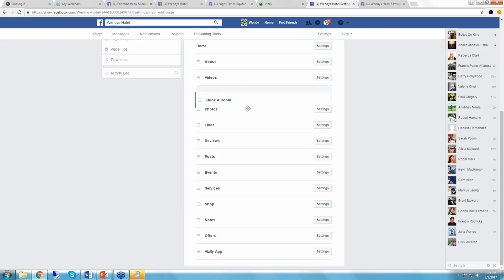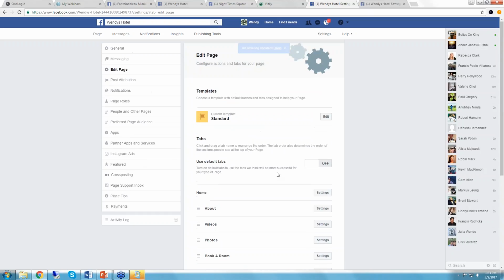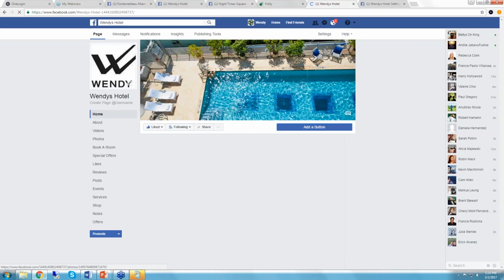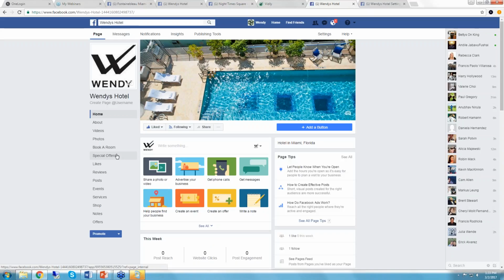And to change the order of the apps, again, you go to the Edit Page button that's under the settings, and then you can drag and drop the apps into the appropriate placement. And there's no save button in this area. It will just save as you complete the reordering. All right, and that's it. Now you've optimized your property's Facebook page, and you've made it easier for travel shoppers to find all the information that they need to book.